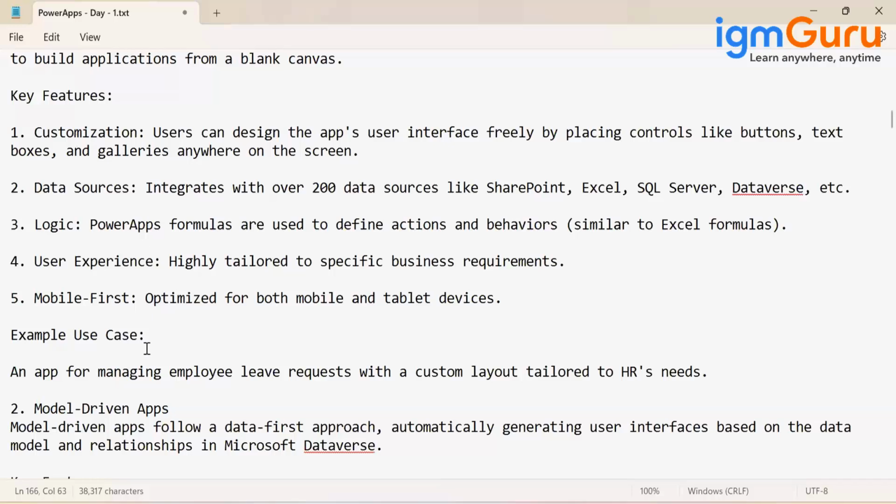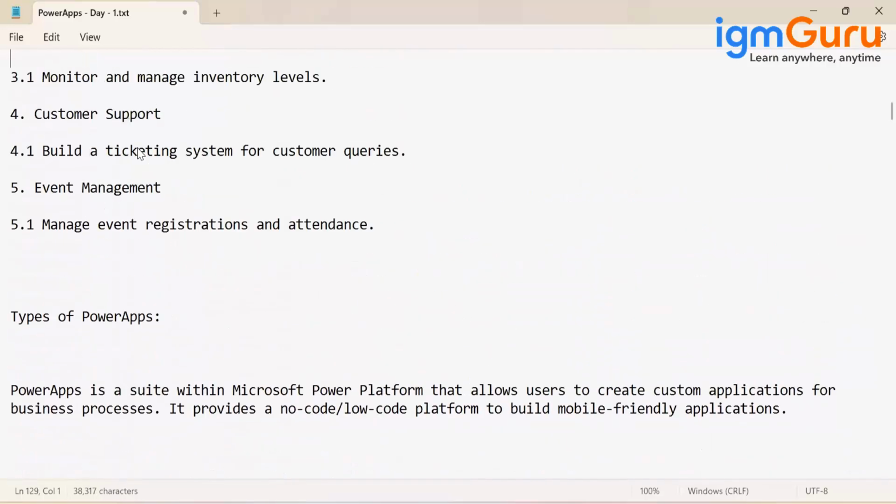Now, where can we use this Canvas application? An app for managing employee leave requests with a custom layout tailored to HR needs, right? Now, if you remember, we discussed the different types of applications we can create using these Canvas applications. If you don't remember, then I can scroll up.